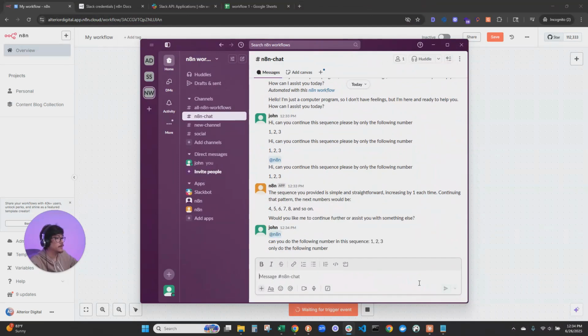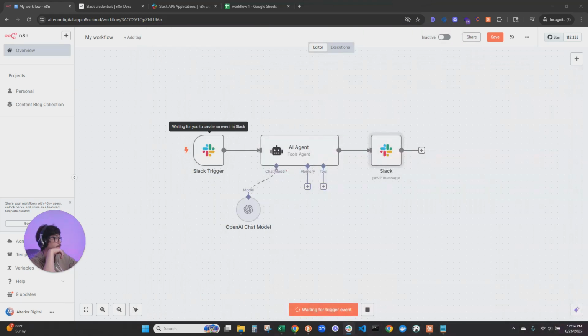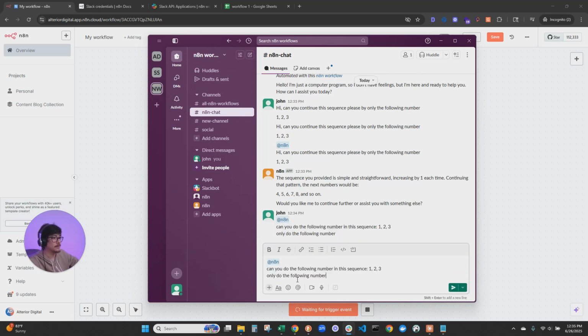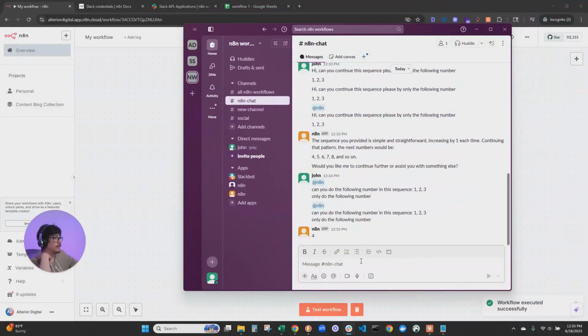Okay, send it through. It should be thinking. Again, I used the wrong N8N. Okay, I need to move this one out of the way because it's causing some issues here. All right, it should trigger. Cool, beautiful.